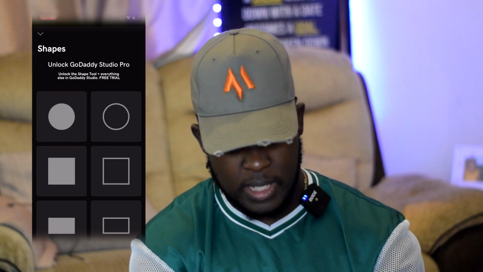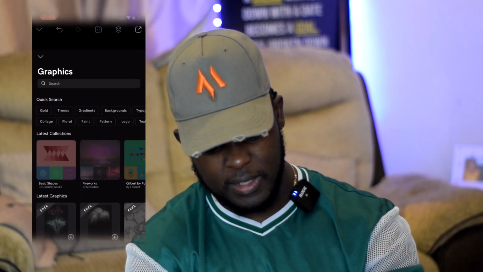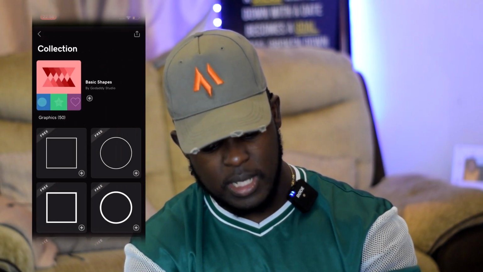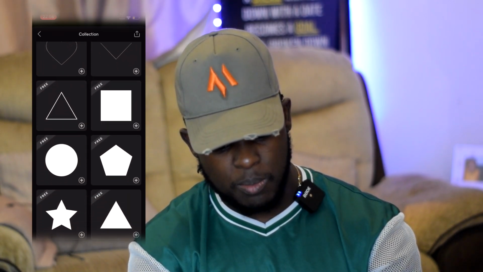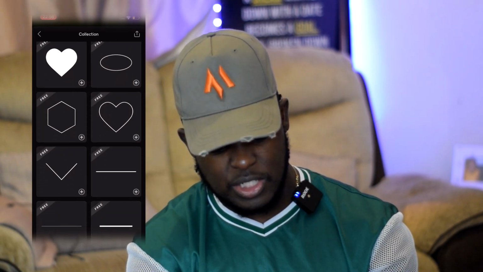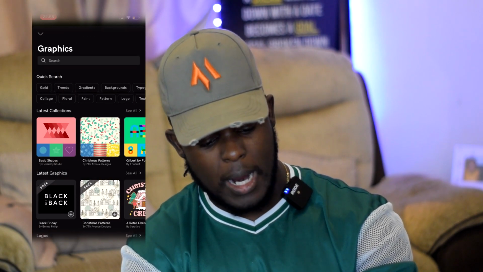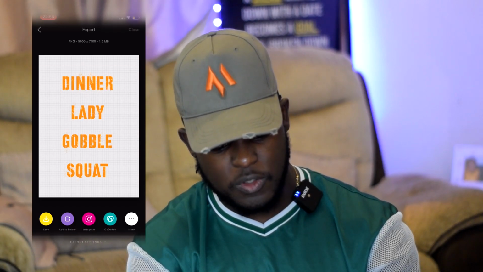If you want to go into shapes, some of these you can only use if you have the premium. If you don't have the premium app, what I usually like to do, I click on graphic, then I go on basic shapes, and then through the basic shapes, you can pick what you want to work with. So for example, you got the square there, you got the circle there, and these are things that show on the basic shapes. But yeah, I just wanted to quickly show you how this site works if you are interested in working with it. And if you want to save your design afterwards, you click this arrow at the top corner and you can just save it to your phone. You can actually upload from your phone to Redbubble.